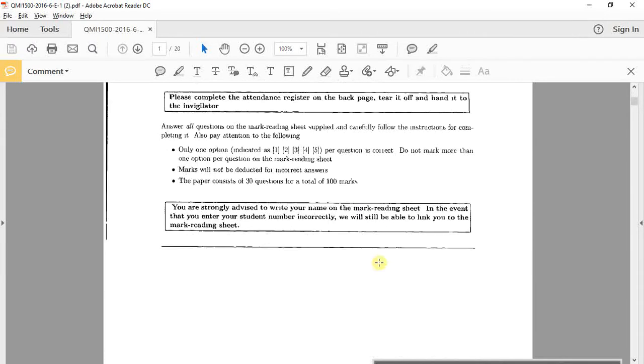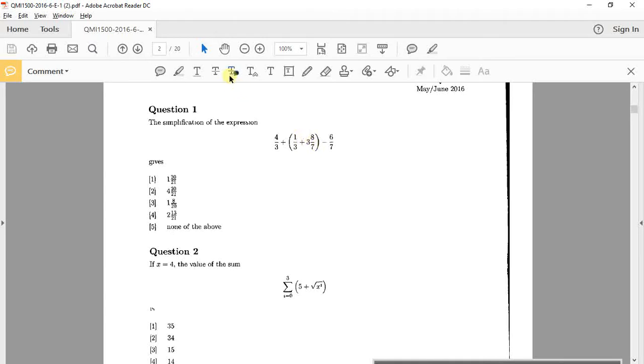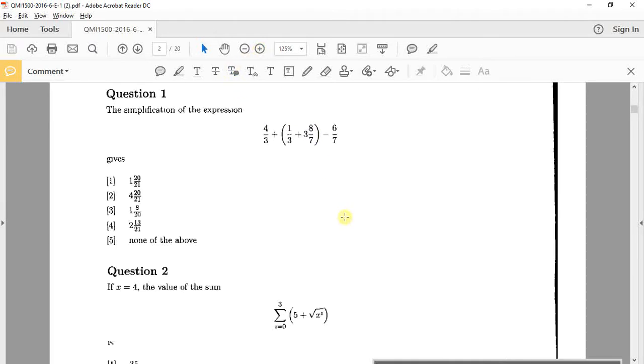Okay. First question is looking at simplification. That's mathematics. So depending on whether you like maths or don't like maths, you can start with this or you can skip it and come back to it. This isn't too bad. It's just fractions, right? So obviously if you've got brackets, brackets mean BODMAS. BODMAS means brackets, of, division, multiplication, addition and subtraction. That's the order of operations.